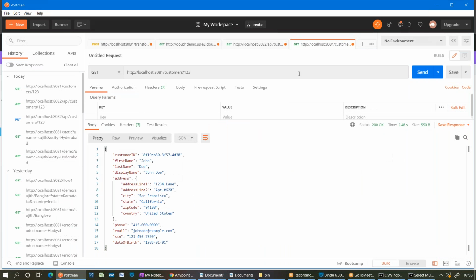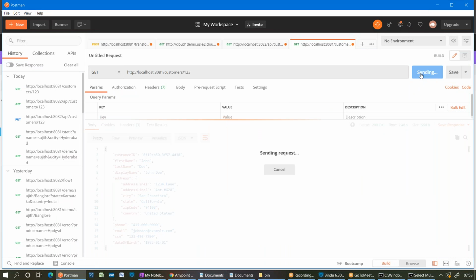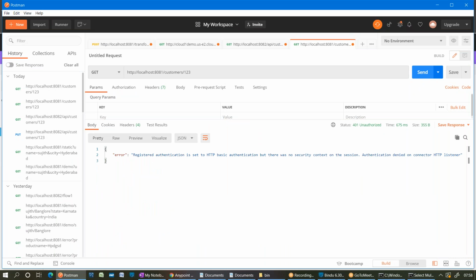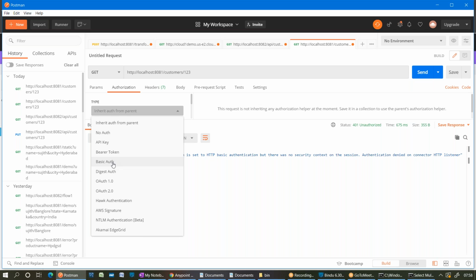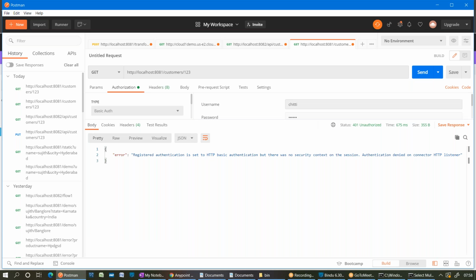If I give a request, is it going to work? No, because it is denied. How can I get a request through? While sending a request as a client, I need to send that request with this authorization. What is authorization? Basic. So what is the username and password? Meterco. Meterco. Here also Meterco.